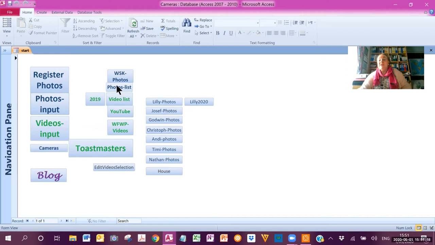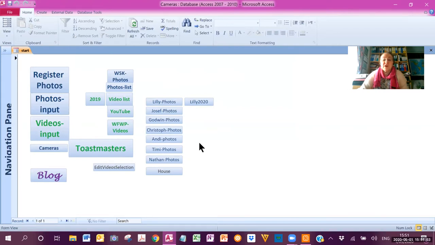I started in the days when we used film cameras and I actually got involved in databases because I wanted to find a way to catalog my photos and films. So I have a photo list and I'm still working on consolidating all of the photo lists that I have, because I have lists of the various films that I took. And now I'm starting to enter all of the digital photos into this photo list. So this is the front end of how to access my photo list.